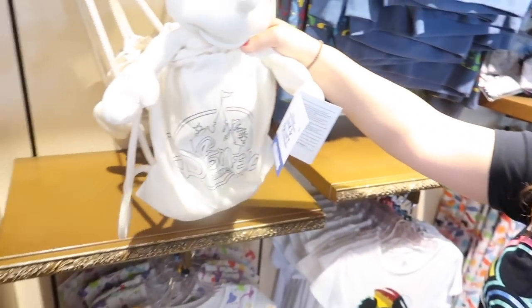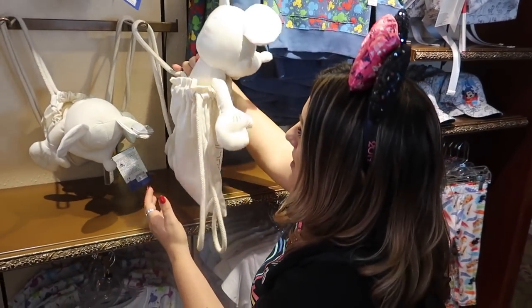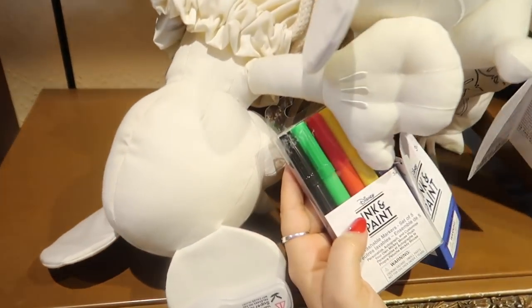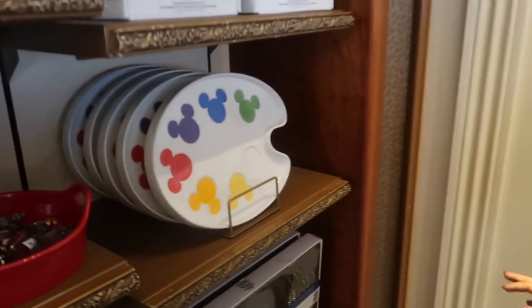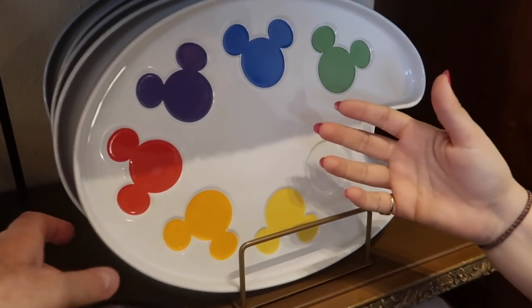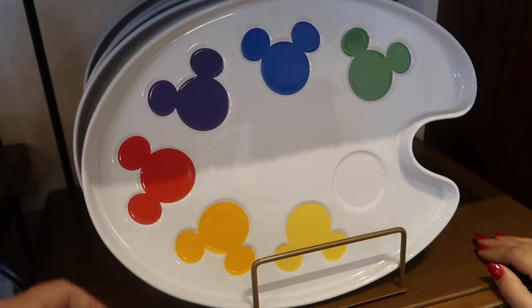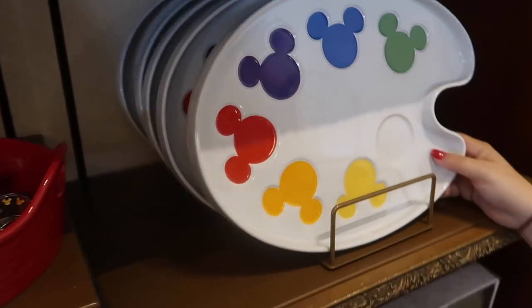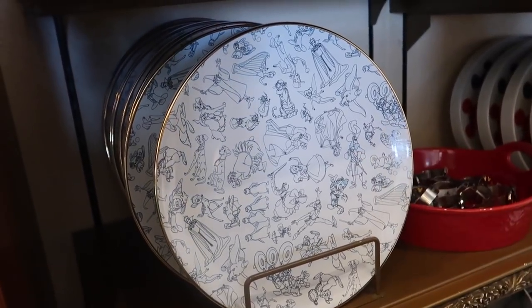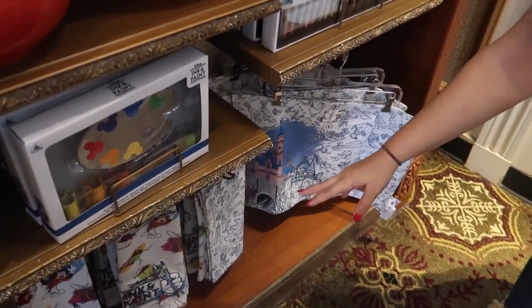This is cool too - it's actually made to color and they give you pens. I would paint that too. There's the palette again - I just feel like you should have this. Why don't we have this at home? Think about it on the coffee table. And then some more plates, more stuff for the kitchen over here with the artist palette magnetic toothpick holder set - very specific.